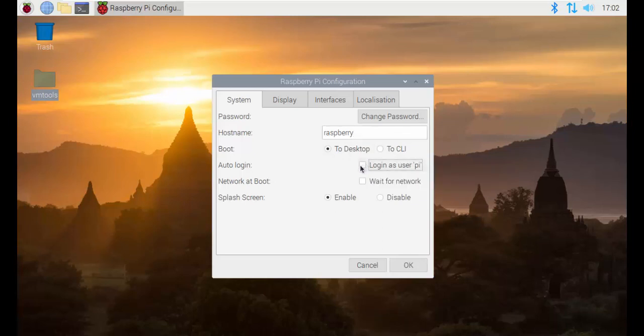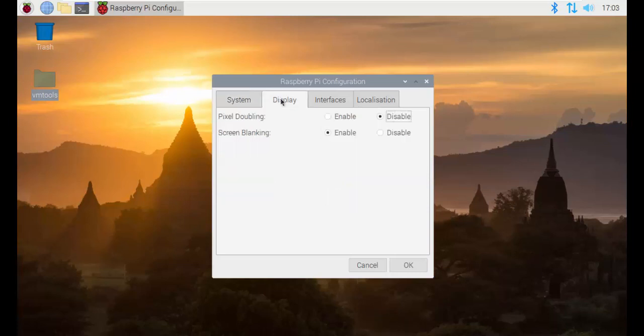So if you're not actually using Pi as a user, you're going to want to uncheck that. Network at boot, so when it turns on, and make sure it can actually recognize your network card. Do you want it to see the splash screen or not? The display on the Raspberry Pi, if you're actually getting issues where you have like the double lines, screens freaking out, or so on, you can use this to go ahead and fix it.